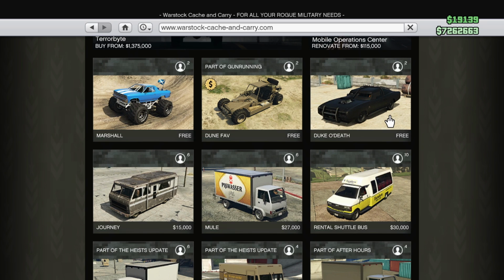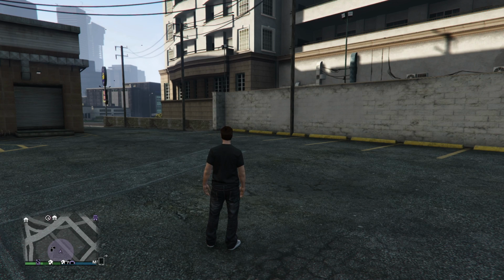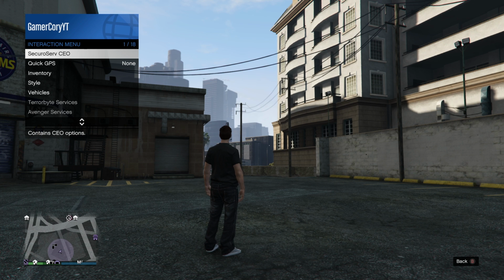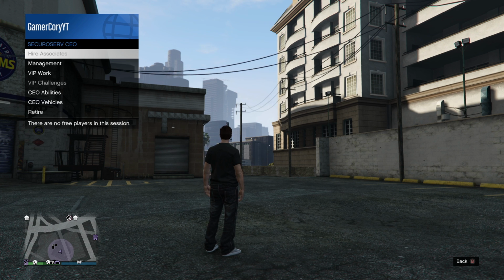So then you're going to want to steal either a car or get wherever you need to get to, whatever building or property that you purchased, and go pick up this vehicle, because then you can start the next activity. Now from here, what you're going to want to do is push down on your interactive menu here. And then I have my CEO office.